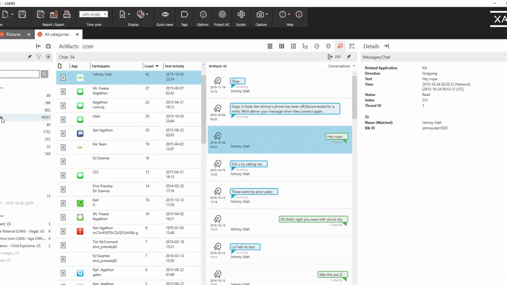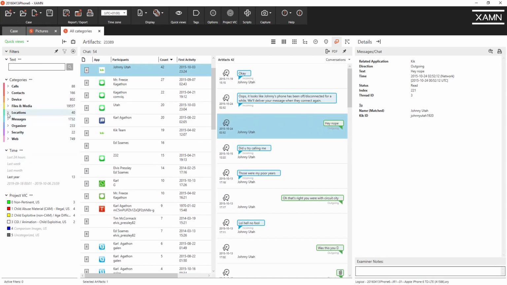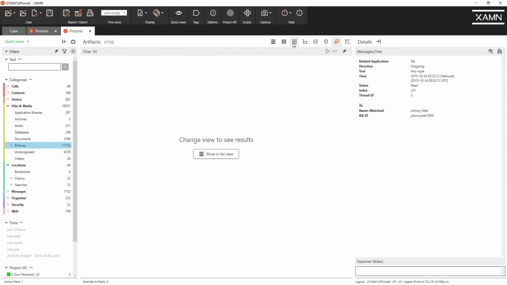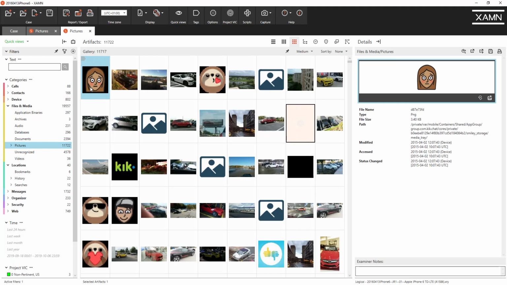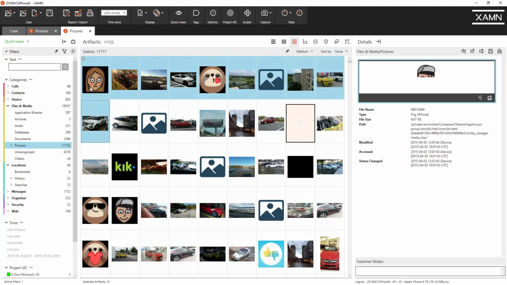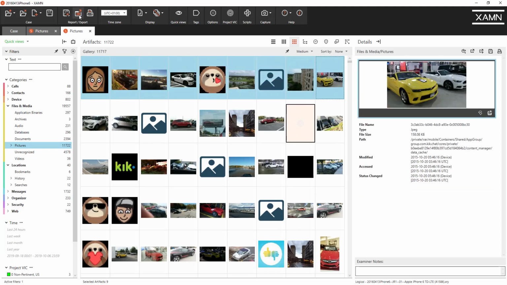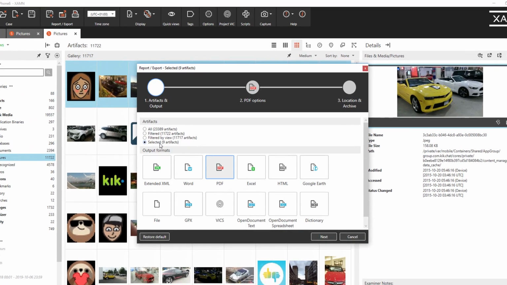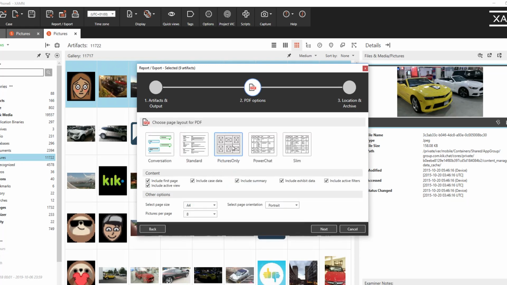So just quickly go back to pictures in the gallery view. Let's highlight this top row and go to export. You can see it defaults to selected 9 artifacts, and I want to do a PDF report of that. Click next, and let's go to pictures only view. We can put 8 per page or 9 per page, so we've selected 9 artifacts.